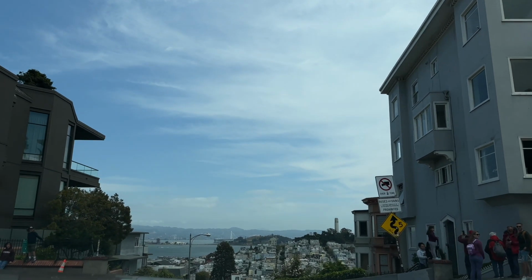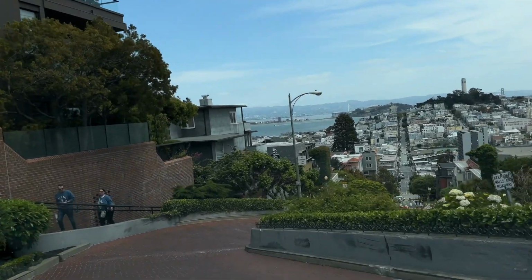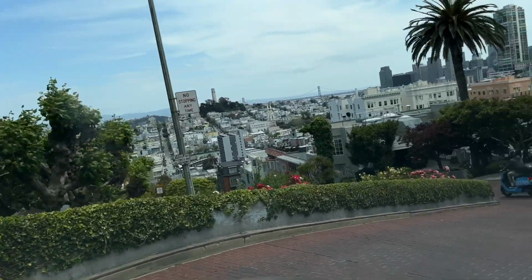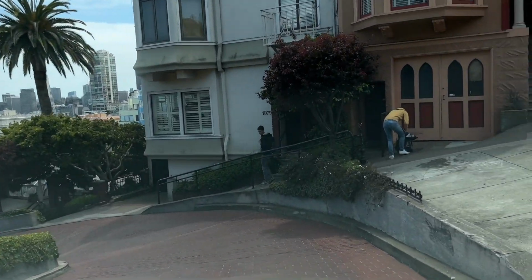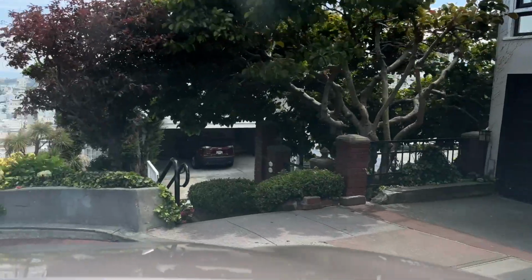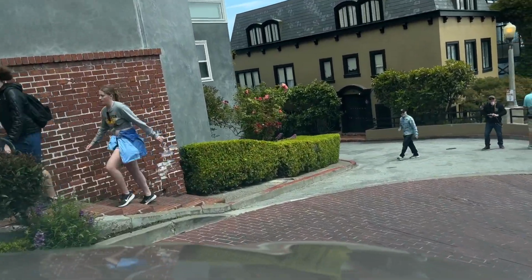You gonna let me go? Okay. Crookedest street in the world. Why did they build this street? I have no idea. I don't know the history of it. All I know is that it's hilarious and super popular.